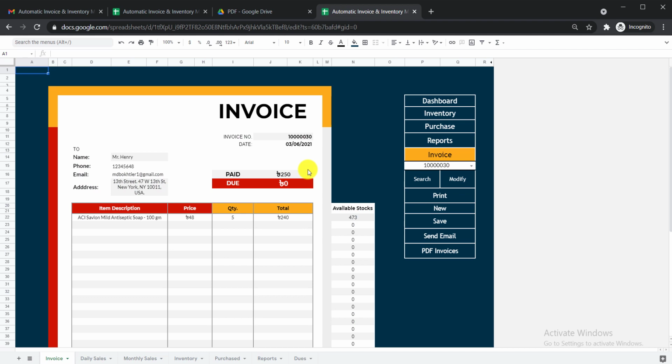So how user friendly and organized this system is, you cannot imagine. Just after using it you'll be able to realize how user friendly it is and that it is the best value for your money.